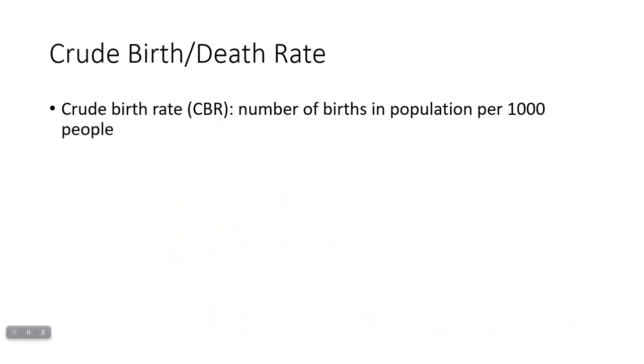All right, some other calculations that we can make are the crude birth or death rate. The formula for them is going to be very similar because you're calculating the number of each of these events, birth or death, in a population per 1,000 people. So this kind of eliminates looking at it in a large country versus a small country. You can kind of compare the births per every 1,000 people. So crude birth rate, or CBR, is the number of births in a population for every 1,000 people. And that's the formula right there, where again, N is the population.